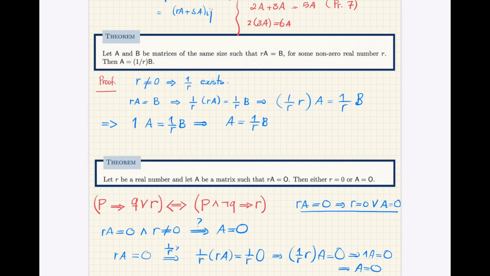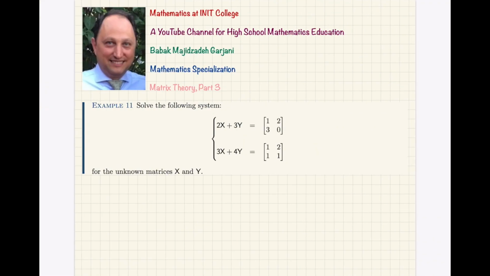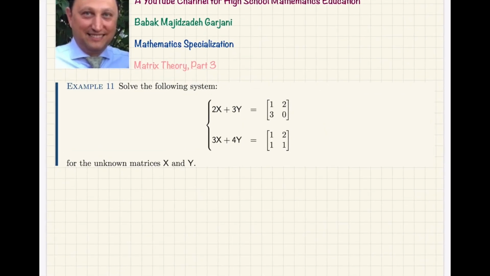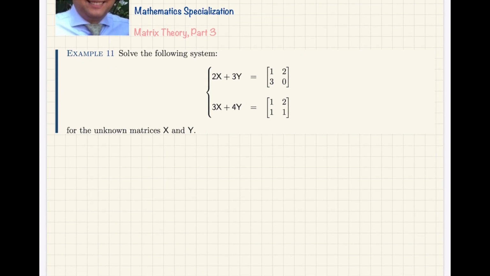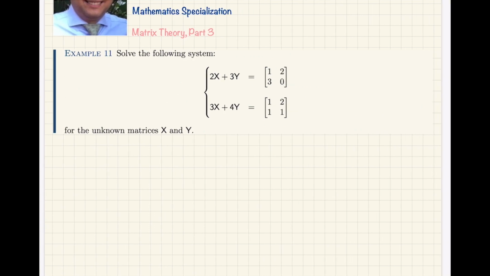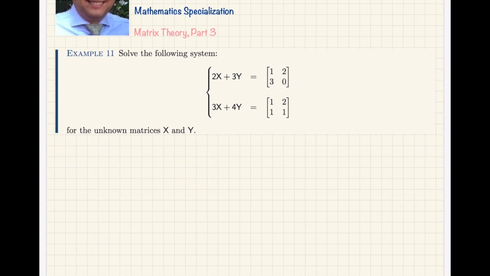You see, I am just giving these proofs not because they are hard, but because I want you to understand these details, because this is a mathematics specialization course, so I really want you to understand these things. Okay. So if I want to solve this, now I have everything at my disposal to solve this. The properties of addition of matrices and of multiplying a number by a matrix are all exactly as we expected for numbers, so no worries. We just pretend that these matrices are numbers and then we just go forward.